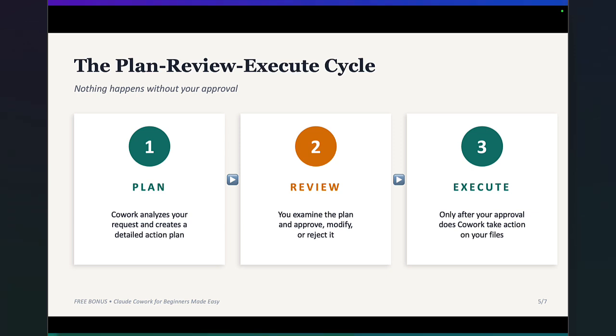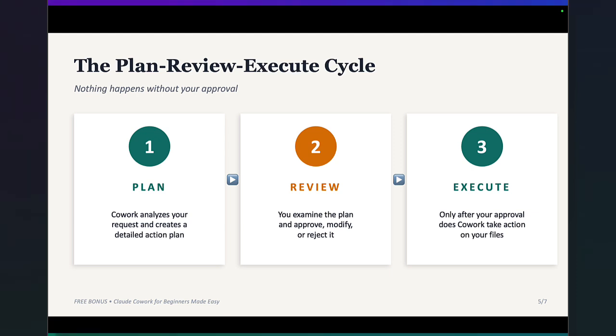But generally, it is going to plan the whole task. It will look at the files, and then it is going to give you a plan about the folders it wants to create. And maybe, if you wanted to, it could also rename the files accordingly to make them easier to find. And then you can look at that, and maybe you like it, maybe you don't. So Cowork will analyze your request and then create a detailed plan of action.